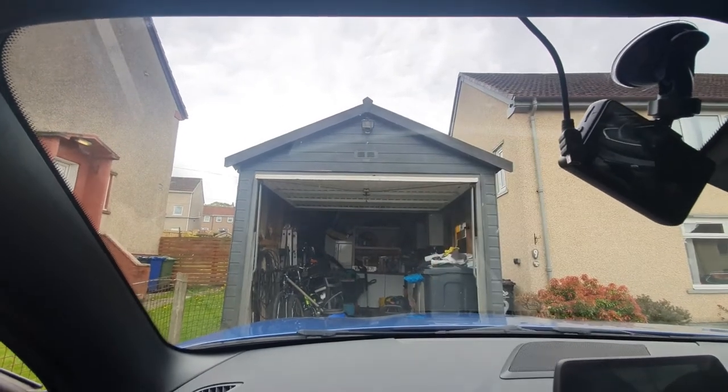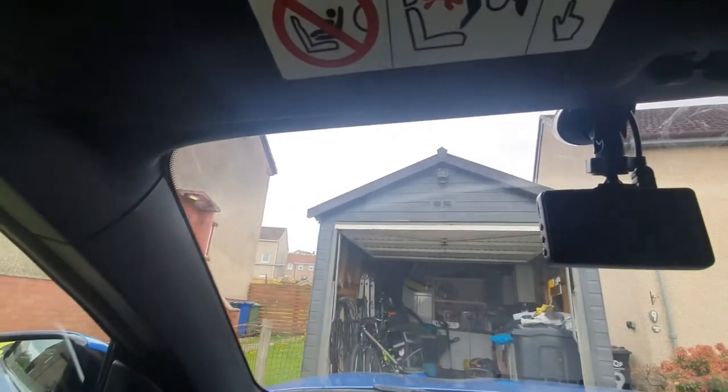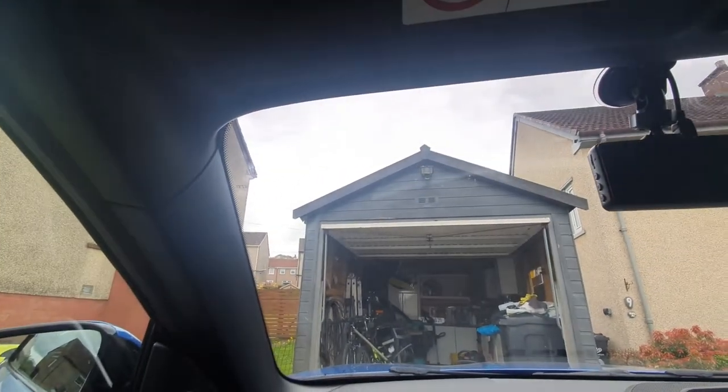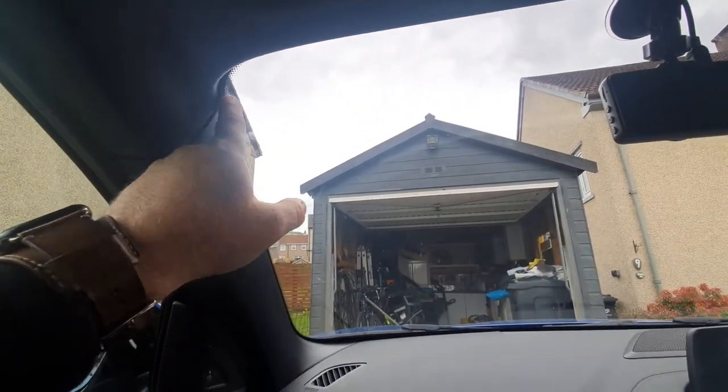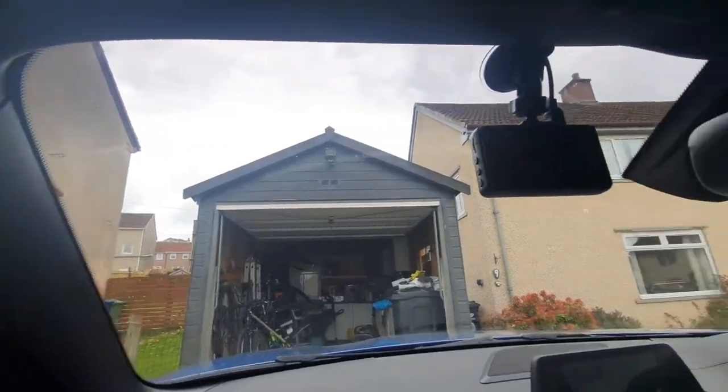Once it's coming out the top, feed it across the top as you can see. When you feed it across the top, just get your fingers and push it up in between the gap between the top plastic bit and the glass. There's a little bit showing but we'll get onto that towards the end of the video. The cables are all hidden away down there - nobody would know they were there. There's a slight little bit here but it's hidden behind the black bit on the windscreen, and it's just so tight to the windscreen I don't want to break anything, so leave that there. It's hidden all the way up the back - just make sure it's all in.